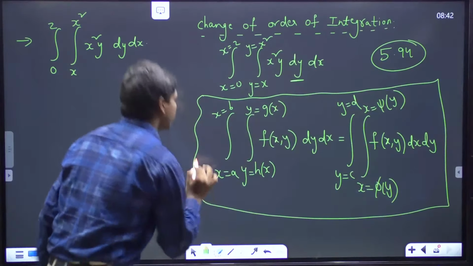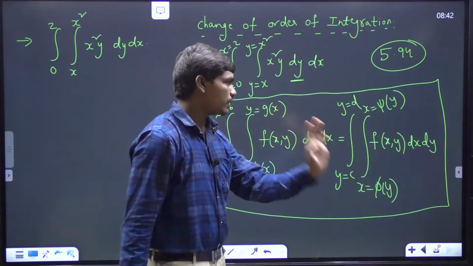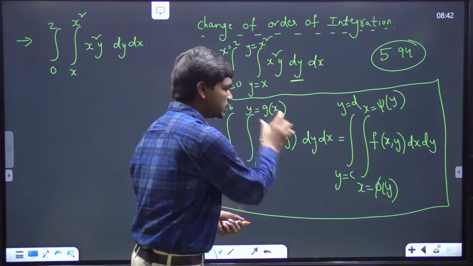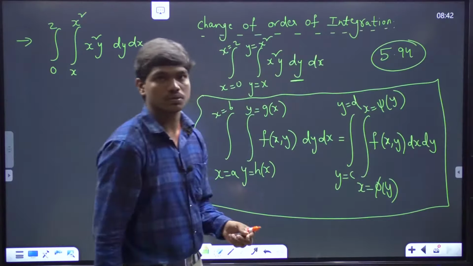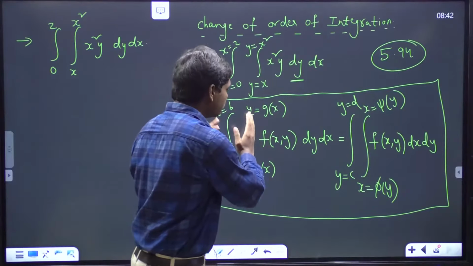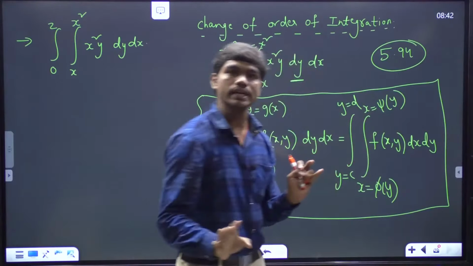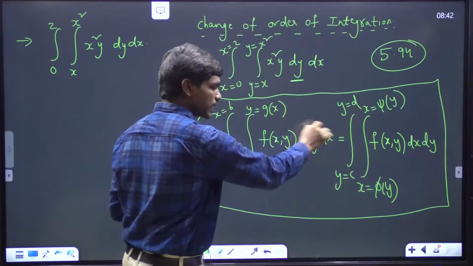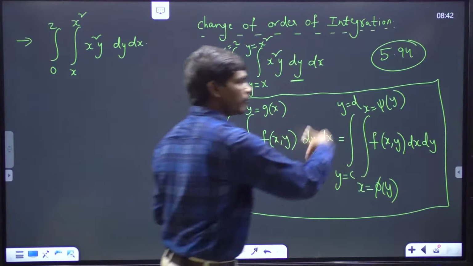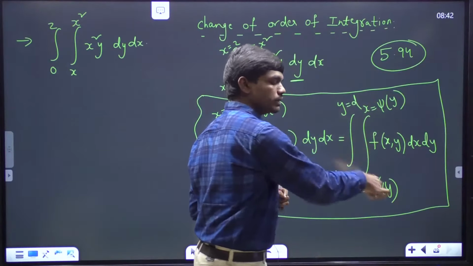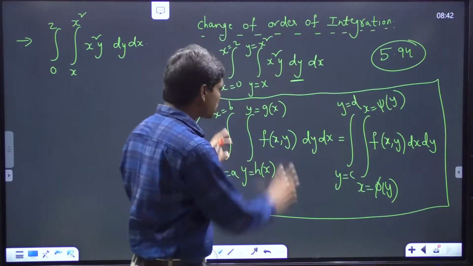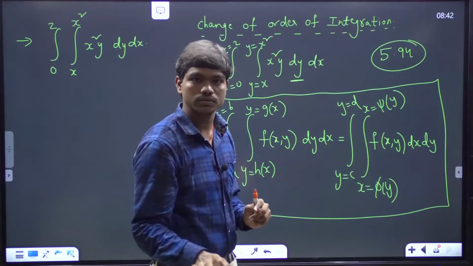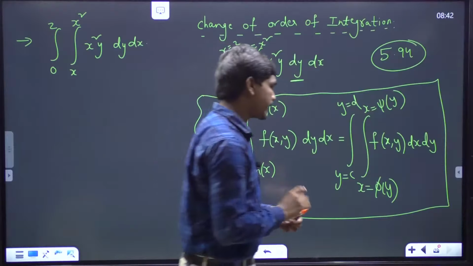And if you see one very important thing clearly, these limits h of x and g of x are completely changed. Yes or no? Means it's not like repeating the same limits here. Please remember, if with respect to the first variable y you have some limits, then definitely with respect to x all four limits get changed. You can't dump these limits here as usual, your answers will change. So please take care of this.